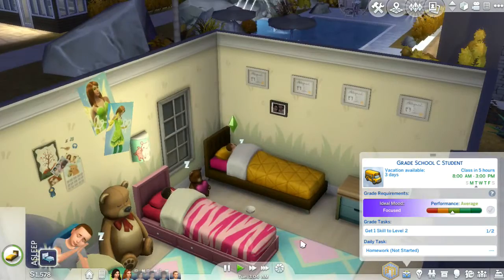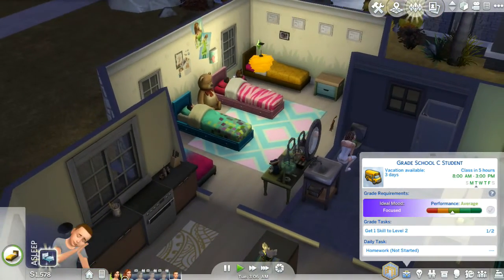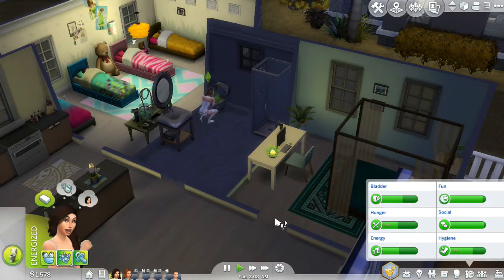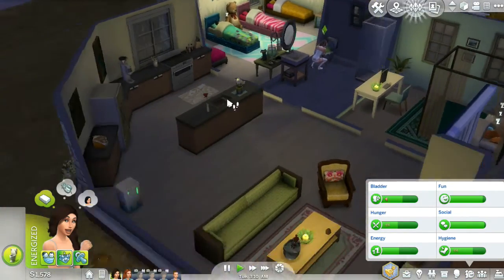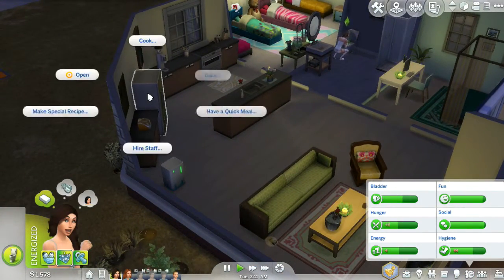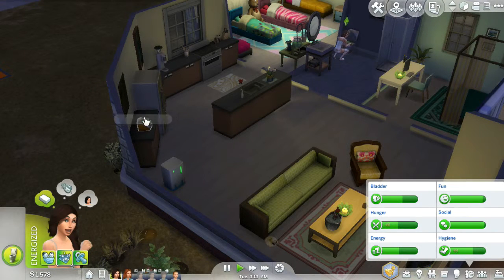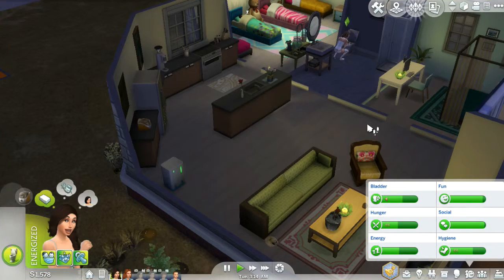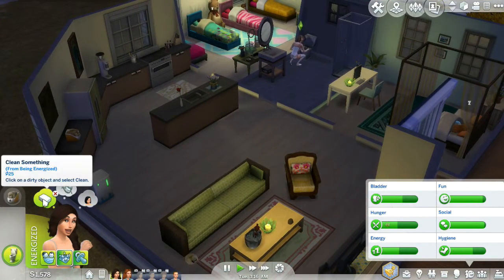But we can have him work on his social skill tomorrow. She be cleaning that toilet. All right, we will have her grab a bite to eat. Why don't we have her make some ice cream for herself? Let's just do some plain old vanilla ice cream.